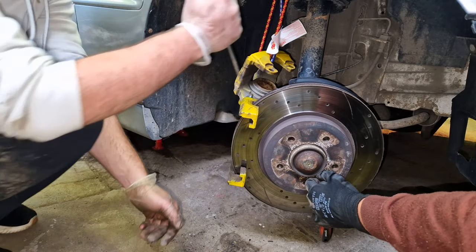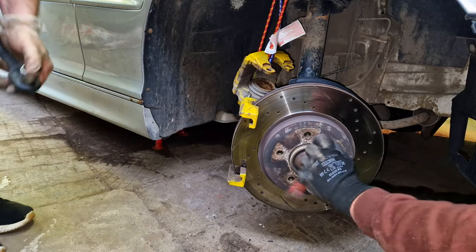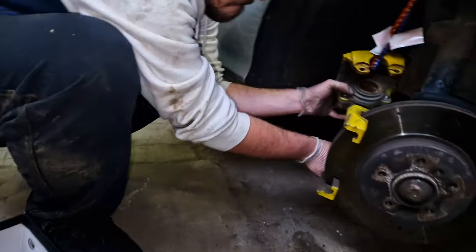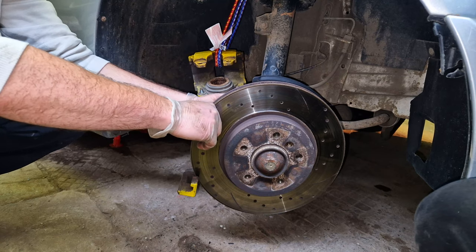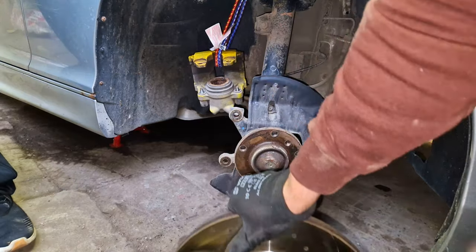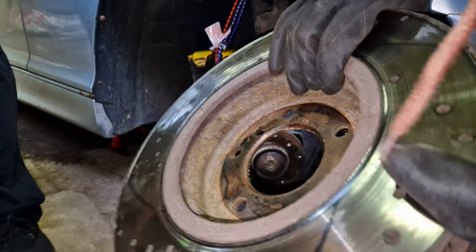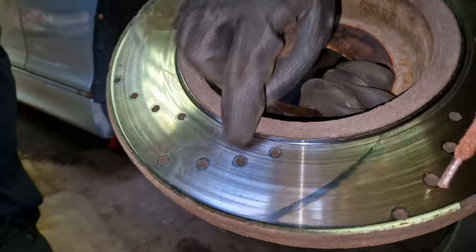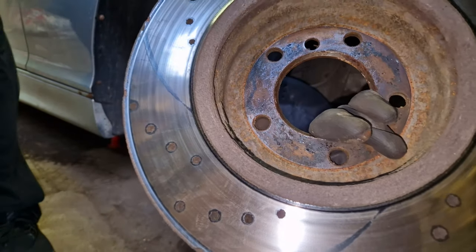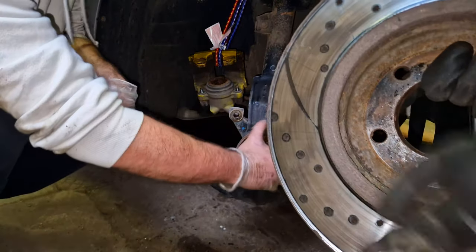I think this needed to be earlier. Okay, there we go. We have a box of stuff. No categorization, it's just stuff. Oh, there we go. The holder thing. Okay. A part of the disc is gone. Yeah, the rear looks very nice. As you can see, the drilled holes are actually filled in now. Yeah, this disc is done, dude. The rear end. Look at the slots. They are no longer there.